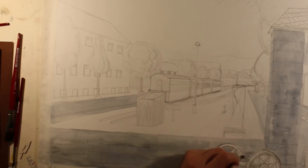And I think one of the first things, no matter what medium you're working in, is layering. You want to start with basics and you want to build things up. It's not a question of doing things in one pass. It's a question of setting up the basic darks and lights and then working into the details.